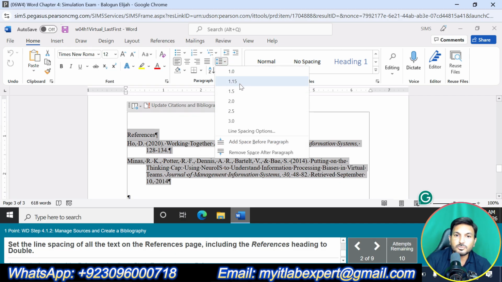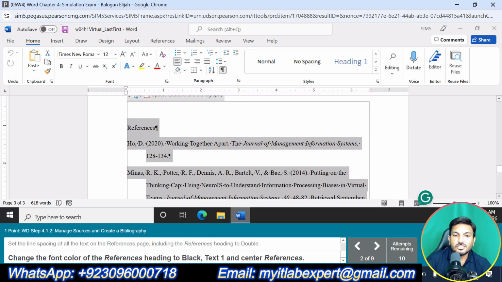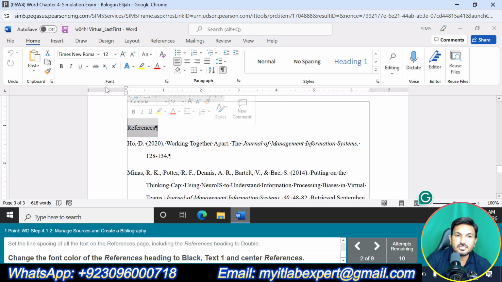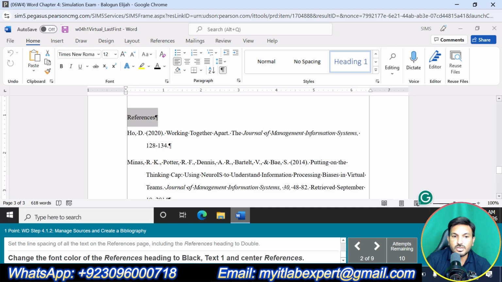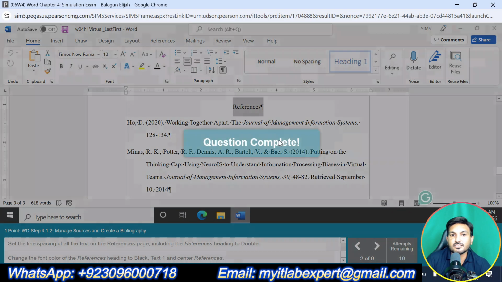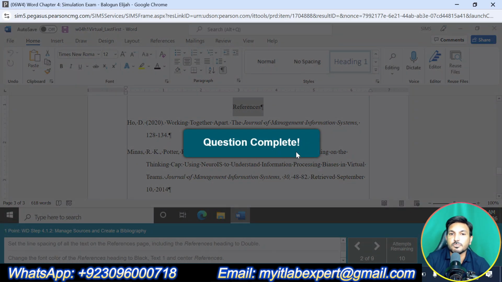Go to line spacing and make it double. Change the font color of the References heading to Black, Text 1. We will select the References heading and change the font color to Black, Text 1 from here. Then center the heading: we will select this again and apply center alignment, and that is all about question number 2.